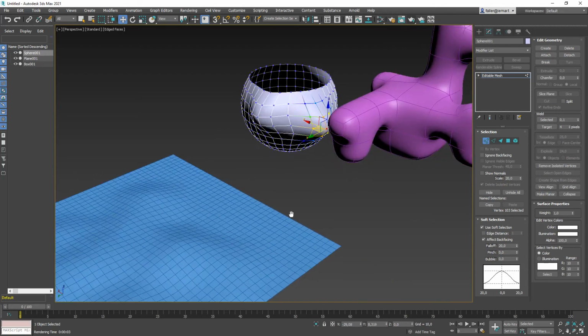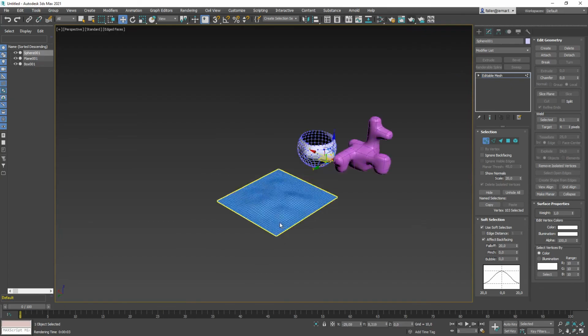Okay, so that was the last part here for working with Editable Meshes. I hope you got some ideas how to work with it. It is important to get familiar with it. Check out all the other parameters there, what you can do at those different levels, vertex, edges, and so on. It is especially important when you import from other software packages, because this is the tool to fix errors, to fix holes, to turn edges, to flip the edges if they are looking in the wrong direction. All those things can be done in Editable Meshes.